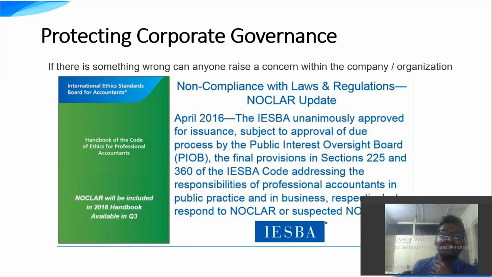So, let's say you are an accountant or an accounting expert, and you found something irregular, or the directors are doing something fishy, or a director asked you to pass some bogus entries on your accounts. You can simply rely on this code, and within this rule, you can raise a concern or report to the authorities saying that, look, my directors or my superiors are doing something fishy, they are trying to manipulate the books, they are manipulating the funds, and it is not in the best interest of the company. They can simply take that stance, as they are protected under NOCLAR.